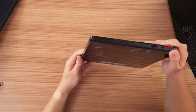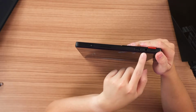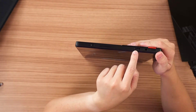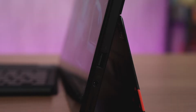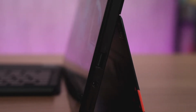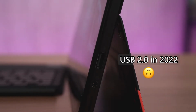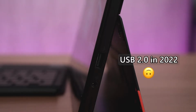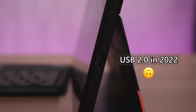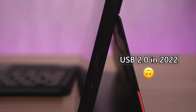And on the right side, we got one 3.5mm combo audio jack and one USB Type-A port. Unfortunately, whoever in ASUS decided to just give this a USB 2.0 speed. So probably they just assume you are going to connect a mouse to this port and nothing else. Frankly speaking, it won't hurt if they just give us a USB 3 port, right?